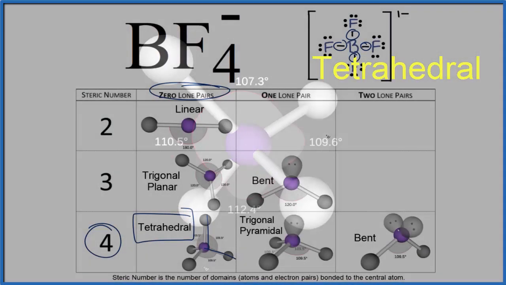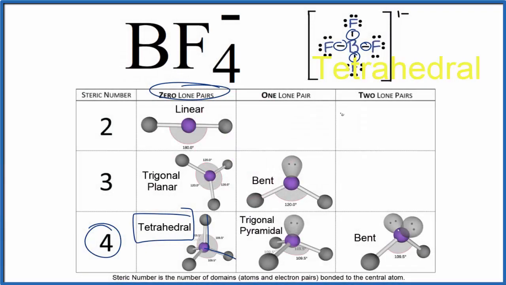Back to our Lewis structure. If you use the AXE notation to find molecular geometry, A is the central atom. That's the boron. X, that's the number of atoms attached to the boron. We have four fluorine atoms. And E, that's the number of lone pairs on that boron. There aren't any. So E is zero and often you just leave E off and say AX4. You look that up and the molecular geometry for BF4- is tetrahedral.